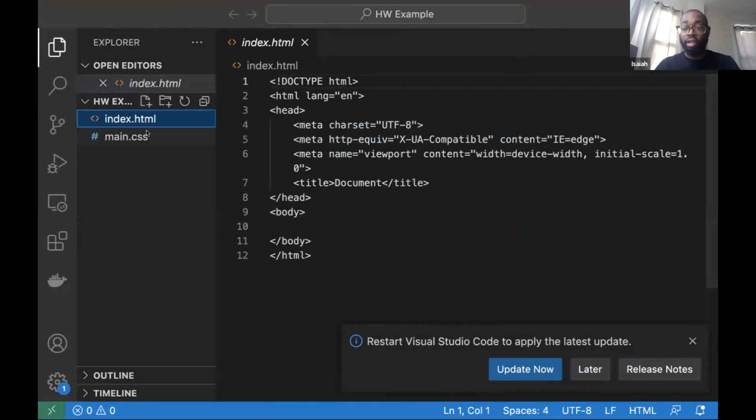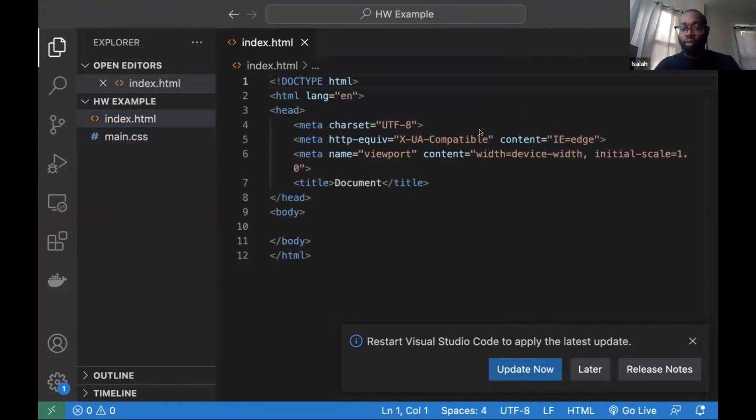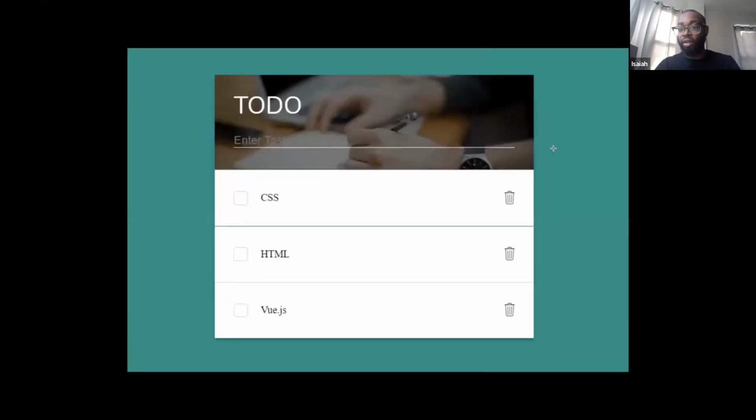All right, cool. So we got our index.html and we got our CSS file. I have the picture right here. And I'm basically going to show y'all how to think about structuring the HTML. This is at a very basic level. Obviously, there are certain HTML tags that are for specific things, but what I'm going to do is use divs for everything. So when I look at this picture, I see a few boxes here. What you always want to do is look for boxes.